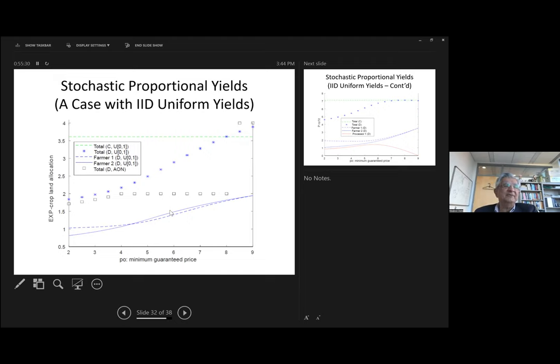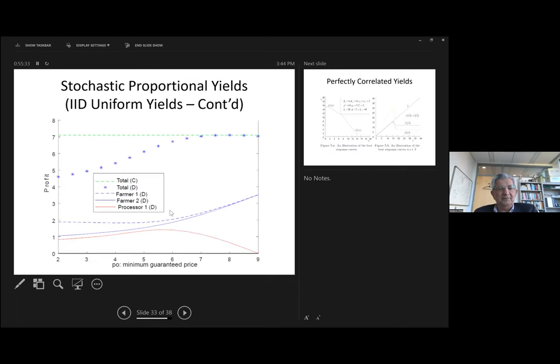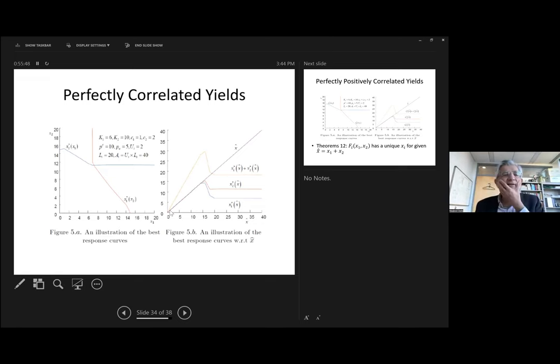But this problem is kind of intractable. Here's an example to show you what we get in terms of profits. But since we are reaching our end, this is where we got. So what we did is, in general, when you have a stochastic correlated yield, the problem is kind of difficult. But it has very elegant structure when you assume perfect correlation. And this result is quite general. And what we were able to do is reduce the problem to just one variable.